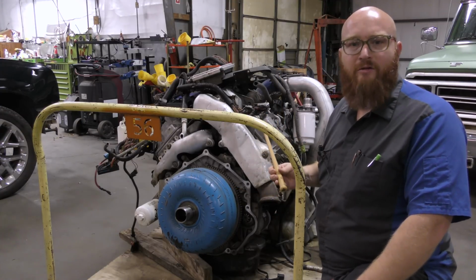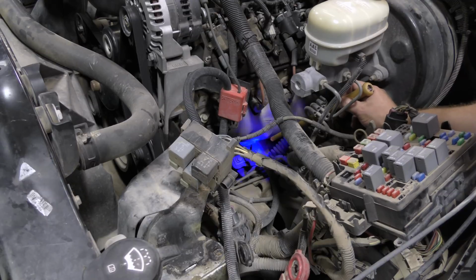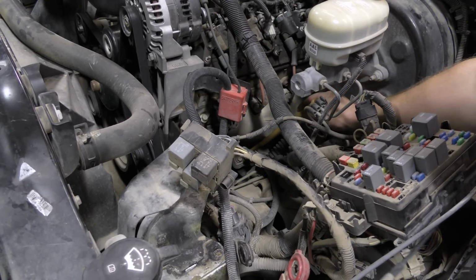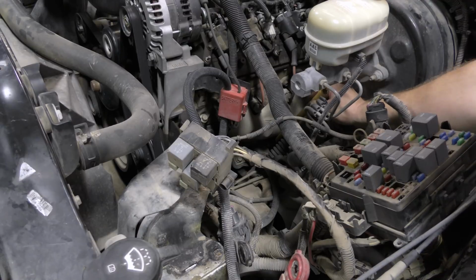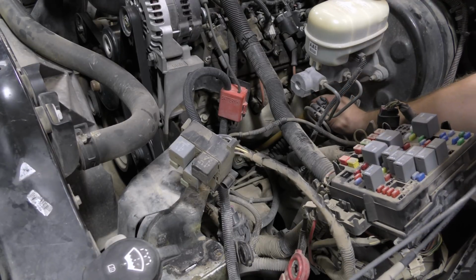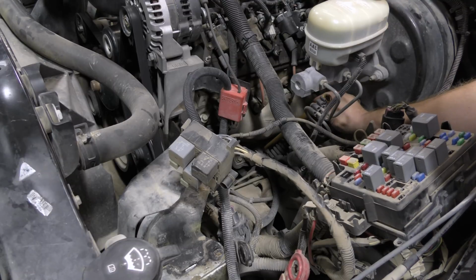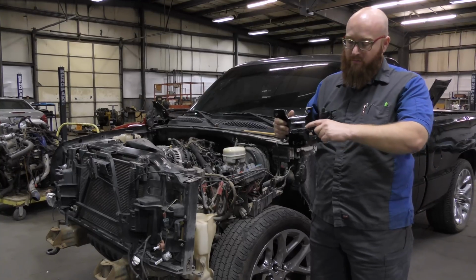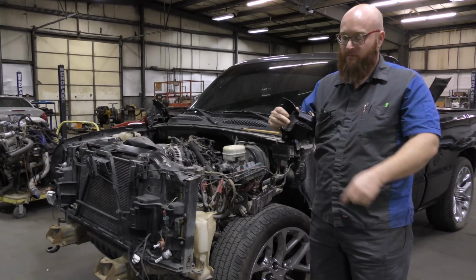Let me show you the motor mounts to this thing. Right in here you can see, oh sorry, I probably flashed you. There's 3 bolts, 1, 2, and 3 for this LS motor. This is the style of mount that it uses. Now let's take a look at a Duramax mount. Oh look, 1, 2, and 3.